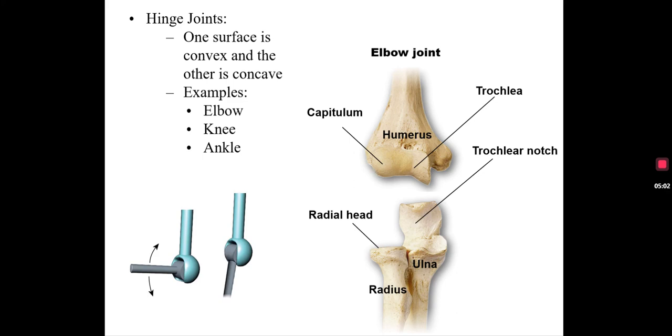open the elbow. So we can see an example over here of simulating the elbow joint, right? This would be like the humerus, this would be the radius and the ulna, and then we could move the hinge, open the door, close the door, right? Open the door, close the door. We can't turn the door, we can't tilt it or anything like that. It's just open the door and close the door. Another example would be the knee joint as well as the ankle joint.